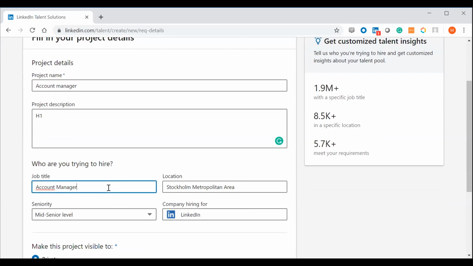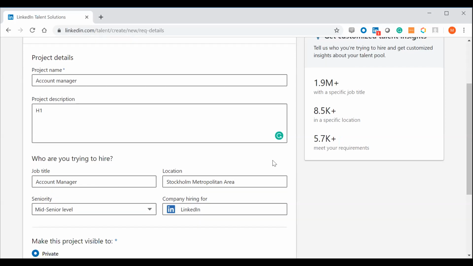On the right side of the screen, you'll see key insights available for you in relation to the role that you're posting, such as the number of professionals with this title, how many of them are based in your desired location, and how many of them actually meet your requirements. What we're going to do from here is set the project visibility.